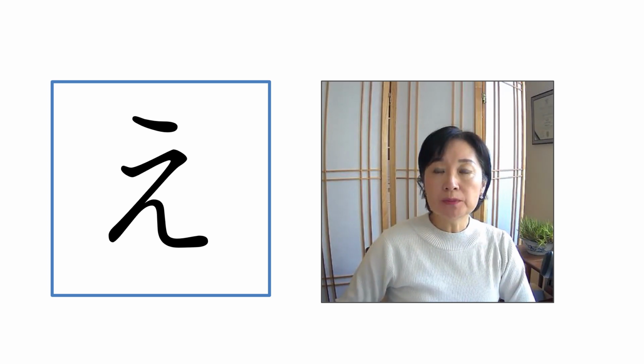This is Hiragana e. Try not to open your mouth too wide. The shape should be somewhere between the sounds a and i. Also, position your tongue slightly lower than when pronouncing i, and open your mouth a bit more than when pronouncing i. So let's try this one. E, e, e.